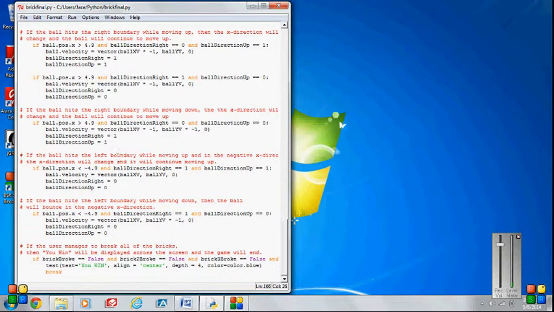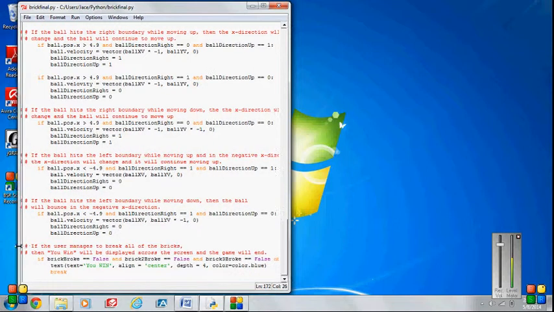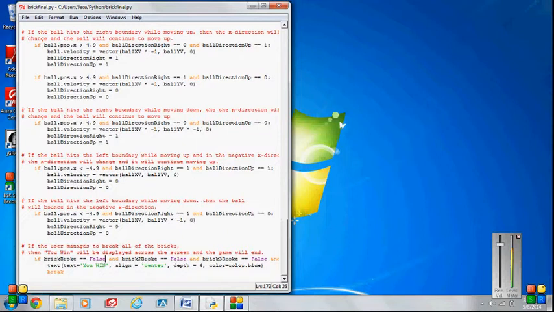And also at the very bottom, I have it to where once all the bricks are broken, it'll display you win on the screen. And also I use the ball direction right and ball direction up and ball xv and ball yv, just to help me keep track of what angle the ball's hitting for the directions, so I know for whatever angle it hits at, I can set it up to where it'll bounce back up or down or left or right accordingly to how it should.